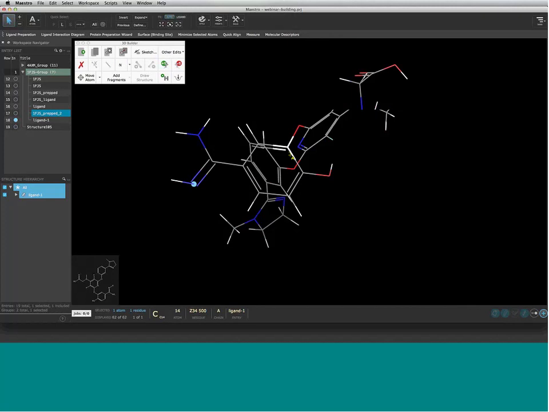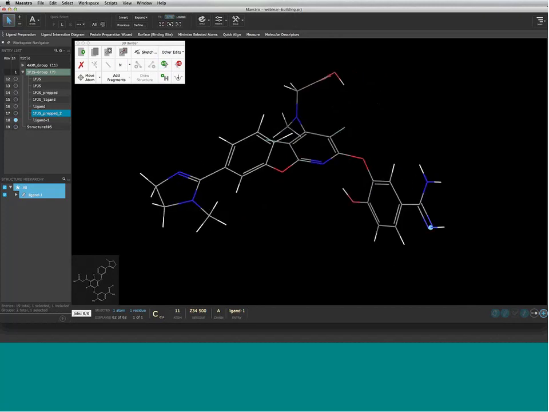We'll now show you the bond. Here's a good example of a bond. Oh, by the way, I don't know if you've noticed, but I can now select a bond just by clicking in the middle between 2 atoms when I'm in atom picking mode. So atom picking mode is now atom and bond picking mode. You just pick between the 2.